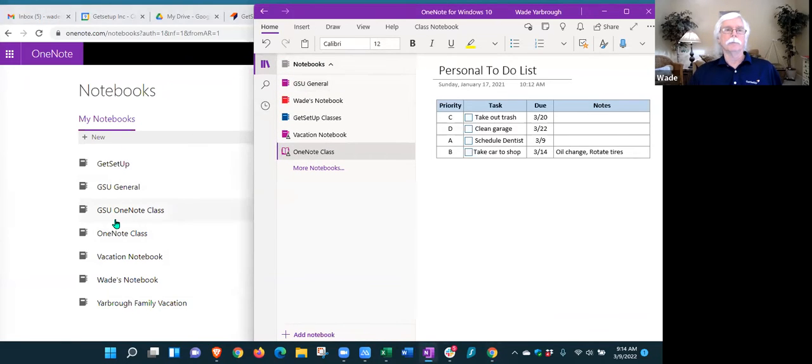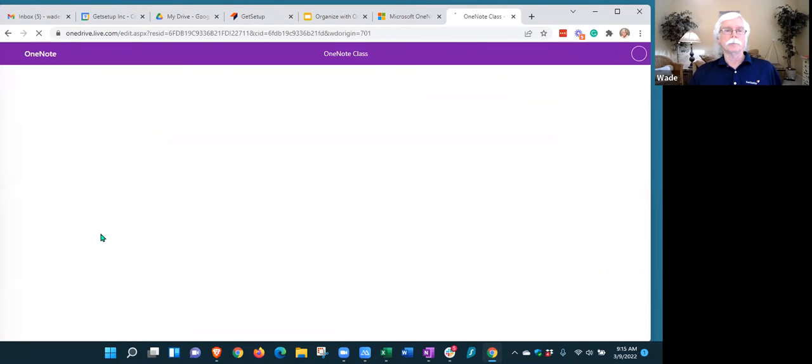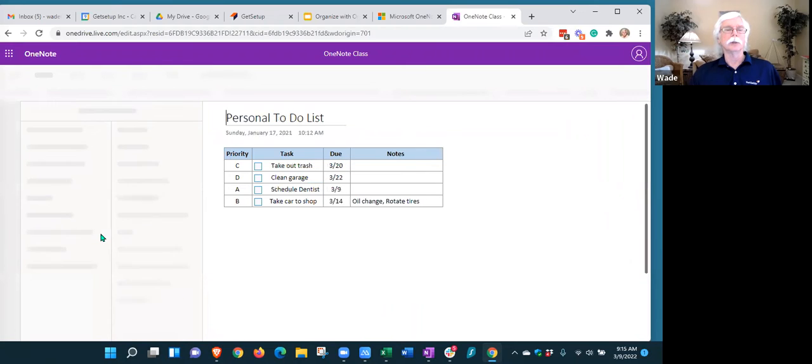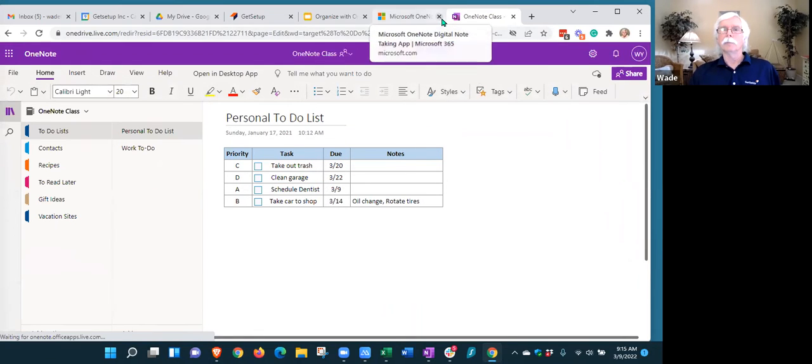These look very similar. It shows you the same notebooks. You can do pretty much the same things. They function slightly differently, but you can do pretty much the same things. I can select a notebook and go into that notebook and get access to all my pages and notes. We'll go into this later, but I'll leave that one up there.